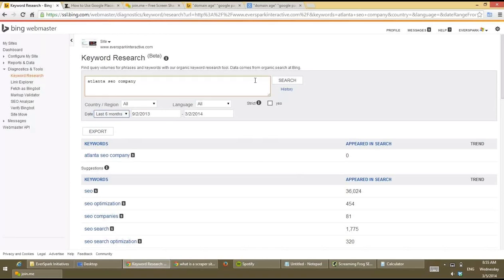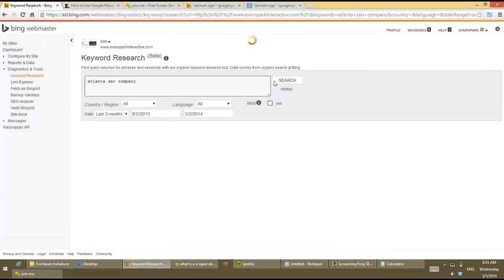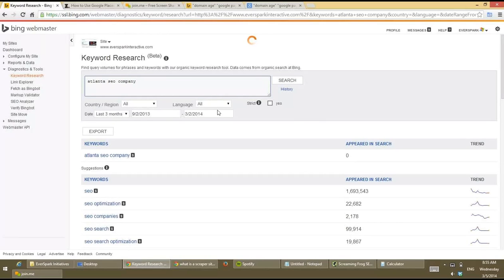So perhaps we can do the last 6 months. Last 3 months. Okay, last 3 months is the longest it'll let you do, apparently. So according to this, Atlanta SEO Company just doesn't show up in search.